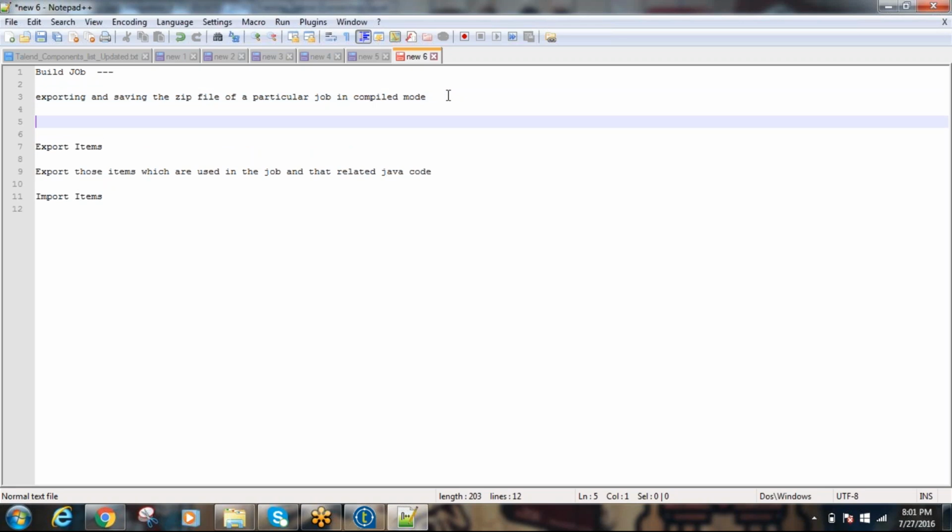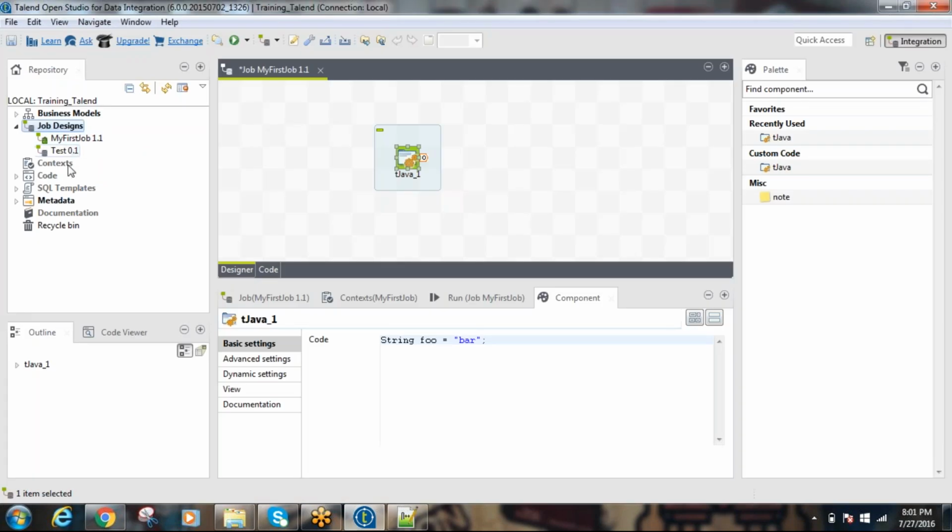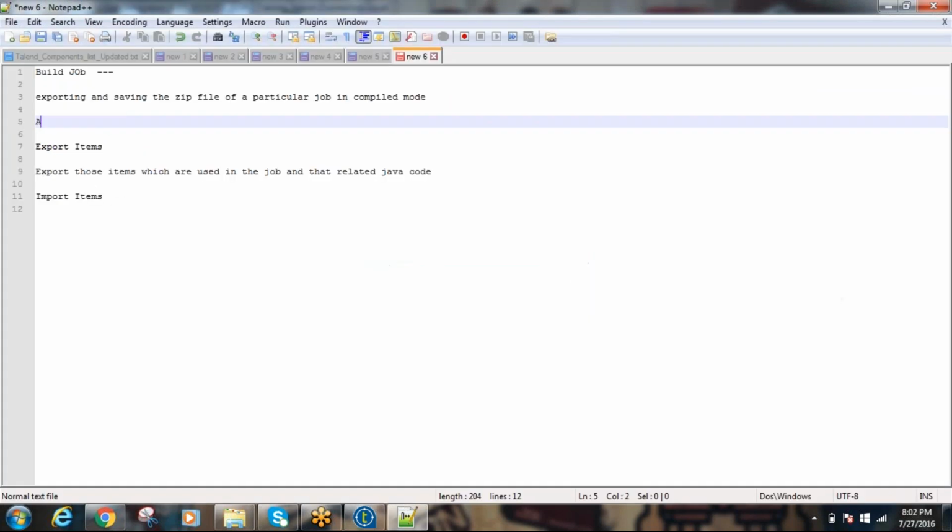Another difference is that when you say build job, let us suppose in this job you have used one context file, context group, or one code and one metadata, all those things will be exported.